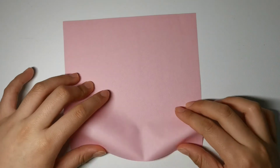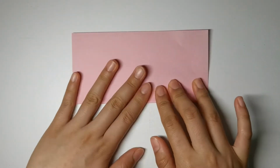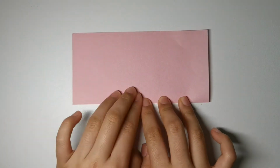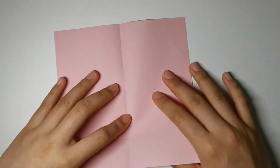First, fold your paper in half and leave a sharp crease. Open it back up and do the same thing again.